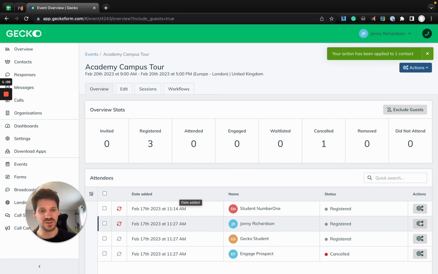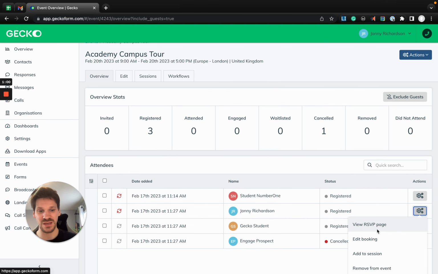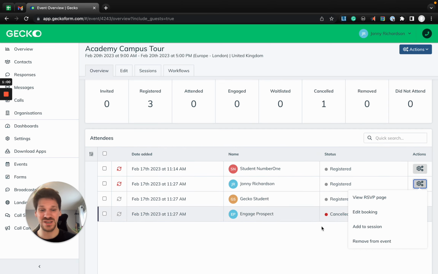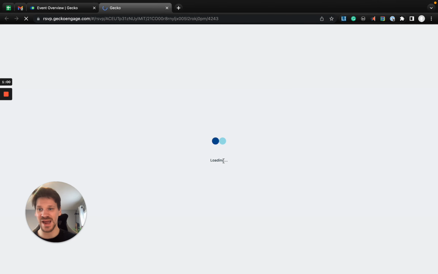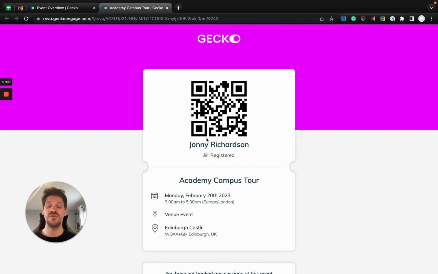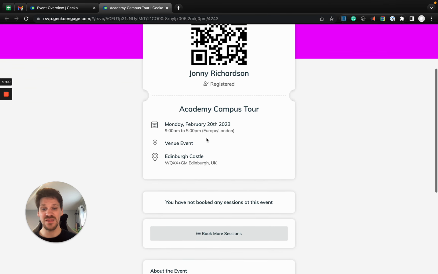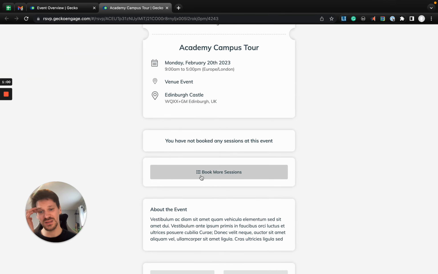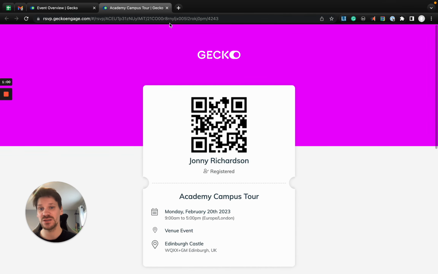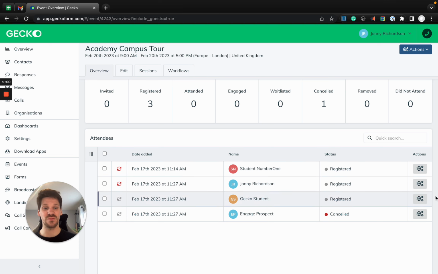In addition to being able to do this, you have the ability to view any student's RSVP page, which we'll be using very shortly, but actually, in all honesty, you shouldn't be having to manage these, because by giving a student access to their RSVP page, they have the ability to view their RSVP, and here they can make any changes to any of their bookings. So they can see sessions that they've booked onto, they can cancel their overall booking, they can add this to their wallet. If they have guests, they can manage their guest count directly from this page. So there's a lot of really interesting things you can do.